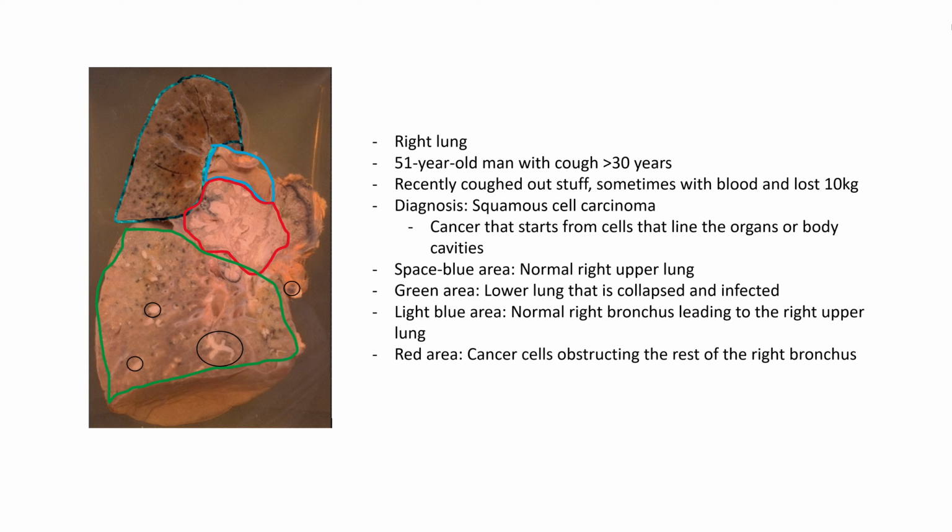Cancer is basically a bunch of cells that grow uncontrollably, and they take up a lot of nutrients. Therefore, there will be an increase in the body's demand for nutrients, explaining the weight loss. The tumors also have many blood vessels within them, because more blood vessels allow them to receive more nutrients, and this leads to faster growth. These new vessels, however, are very fragile and can be injured very easily, causing blood to leak out and infiltrate the airways, and the patient will then cough out this blood.